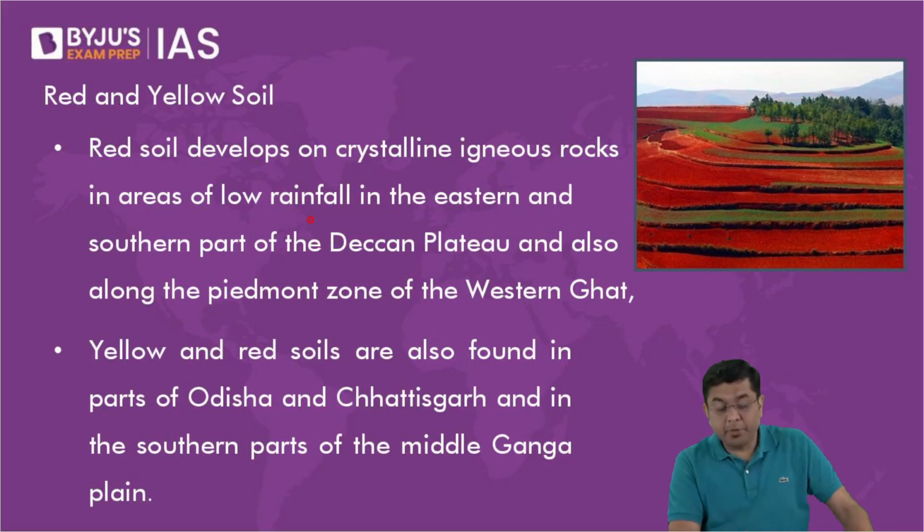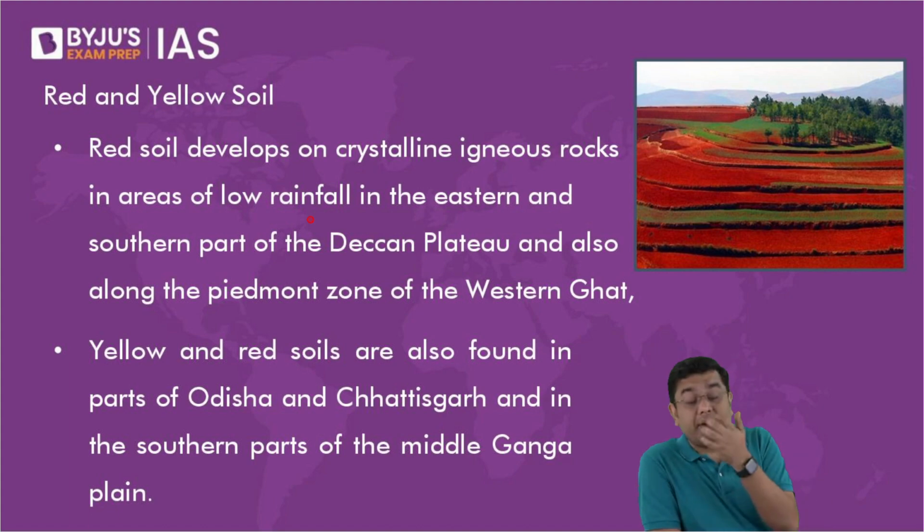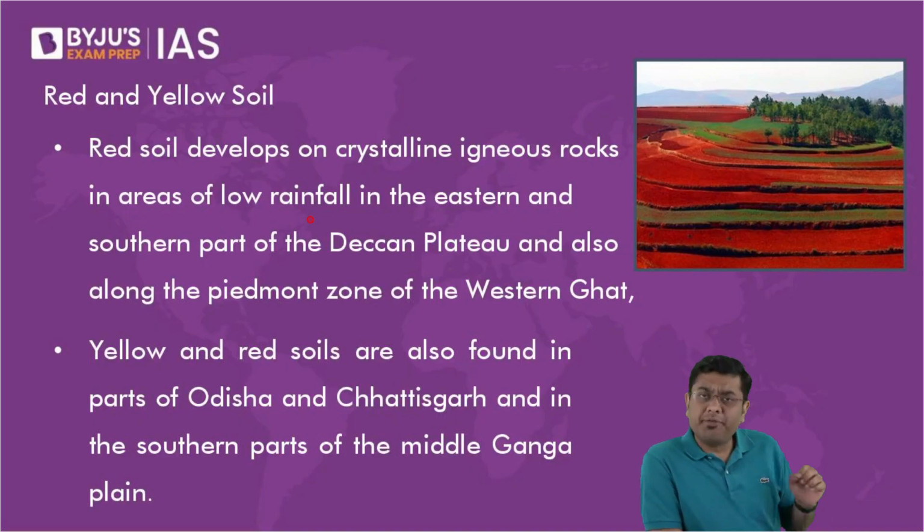Now, after that we come to the portion of the red and yellow soil. So red and yellow soil basically is to be found in those areas of the country where you have the presence of igneous and metamorphic rocks infused with crystalline iron particles. Okay, so red color is primarily imparted due to the iron particles. Even laterite soil in some areas has reddish coloration because of the presence of iron particles. That iron is not so high that you can start manufacturing steel out of it. Some presence of iron particles.